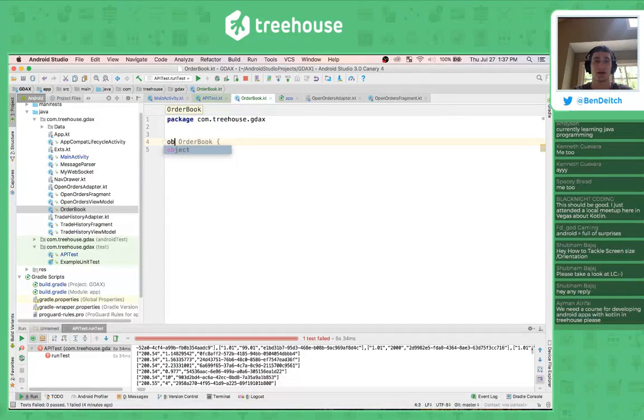So object, and now it's a singleton. What that means is that the order book object exists and there can only ever be one of them, ever. There's just one, it's the only order book, that's all there is. That's what singleton means. But what's cool about singletons in Kotlin is you just declare them with the object keyword, and from there you can just use them wherever you want.